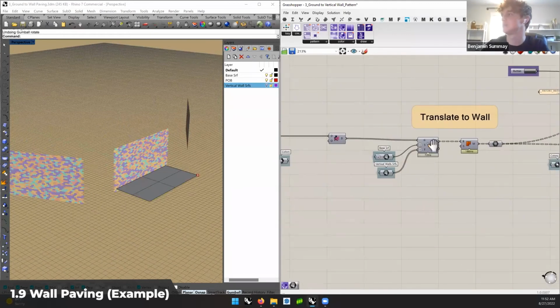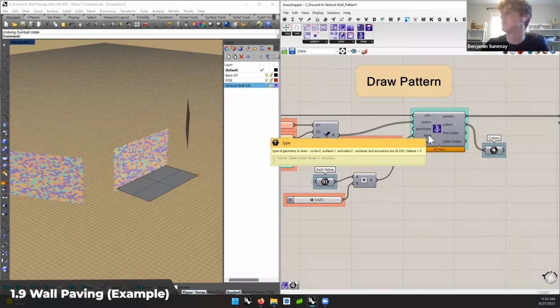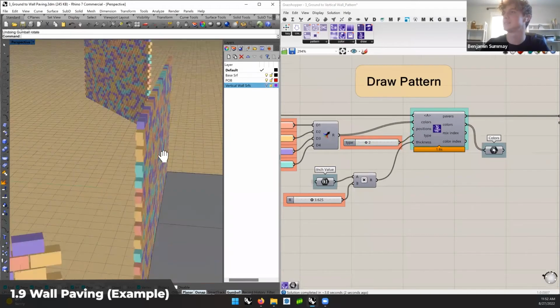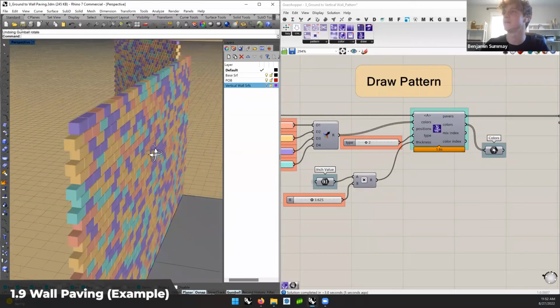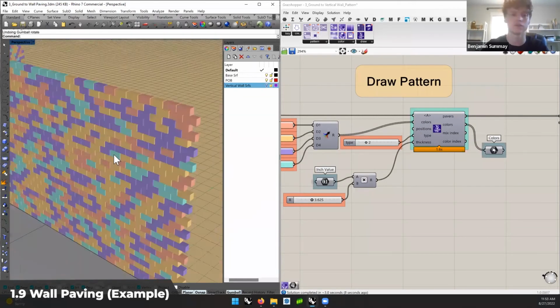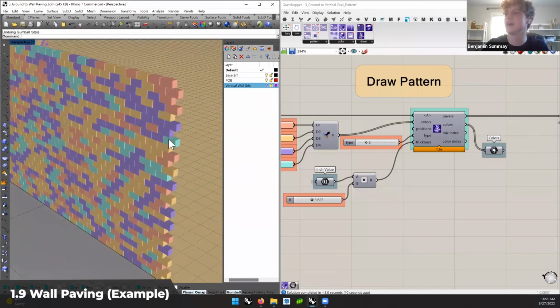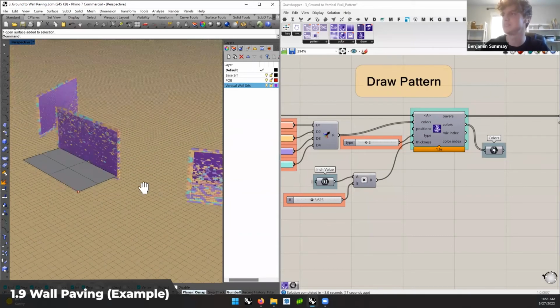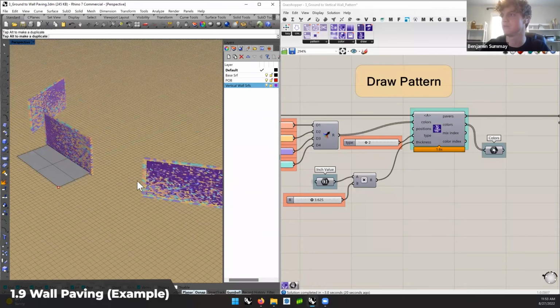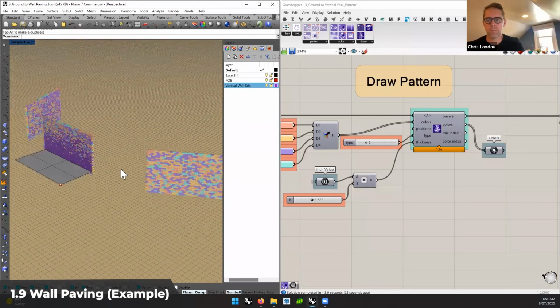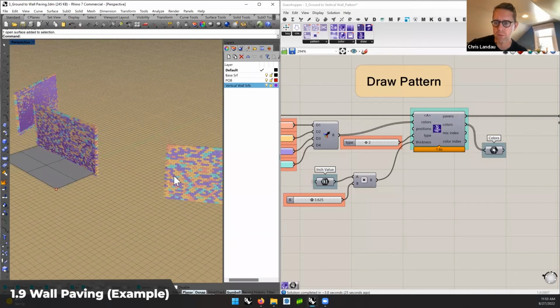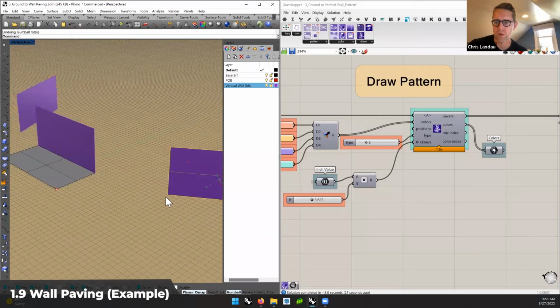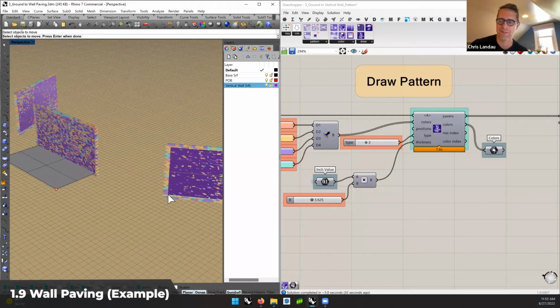But the idea of creating a three-dimensional brick, for instance, is something I haven't shown yet here. We have these types, and we can set this up to be an extrusion, and the extrusion does add quite a bit of processing time, but then we get an actual brick that is represented. So for construction documentation and visual representation, you can align these walls together to actually match the bricks up. I think the way the pattern is set up now, I might have to flip this around to get it to do that. It's great for details as well, if you want to show that much detail.